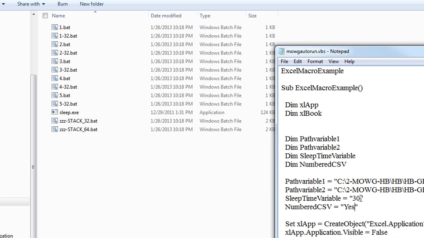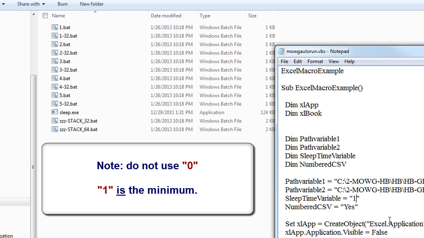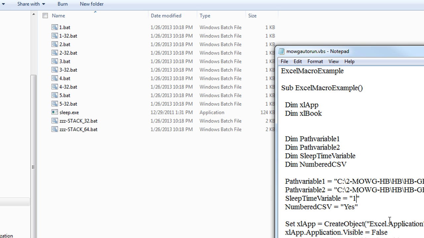You see, they stagger. If I want to get really fast, because I have a fast computer, 8 gig of RAM, I could go down to like 2. If I have 12 gig of RAM on a 64-bit, you should be able to go down to 1. And be careful, 8 gig of RAM on a 32-bit computer, I really don't know if you want to go 1 or 2. You can always try. I mean, it's a lot of RAM, so it should work. But you could do something like 15.